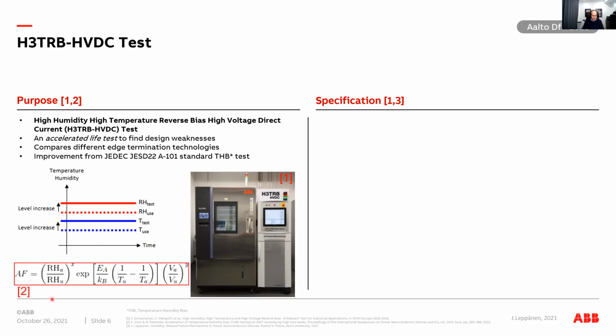And about the acceleration factor, yes, there is literature available that you can use to calculate it, but the problem that I described is that this X here and this EA, the activation energy for the Arrhenius factor, and this Y here for the voltage dependence, are all unknowns and are chip topology dependent, and that's why it's really difficult and tedious to come up with this kind of a model. So you would have to do this test at multiple humidity and multiple voltage levels, and maybe even at multiple temperature levels.